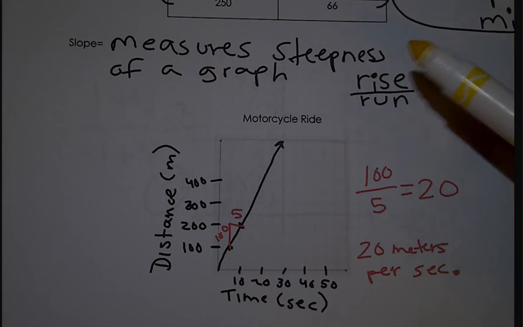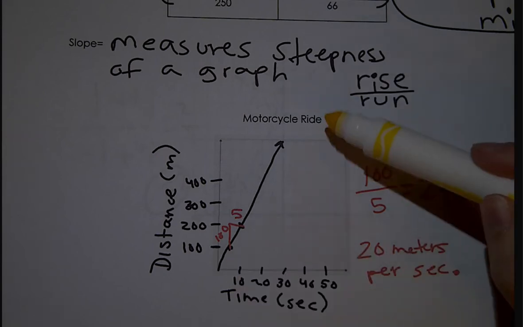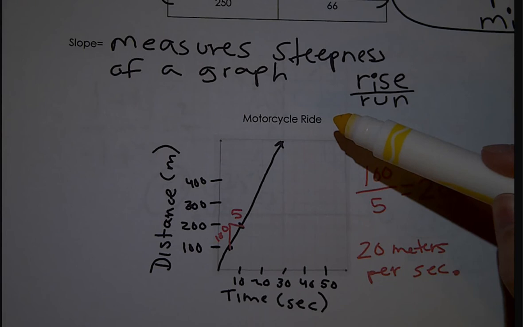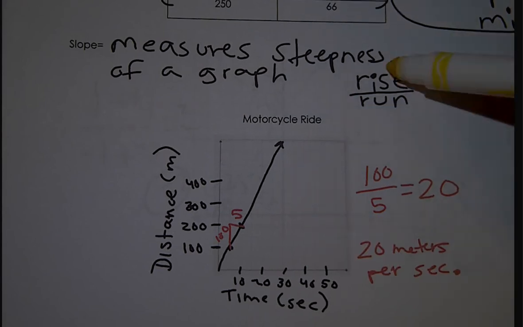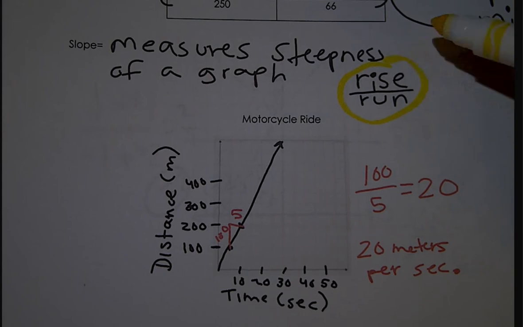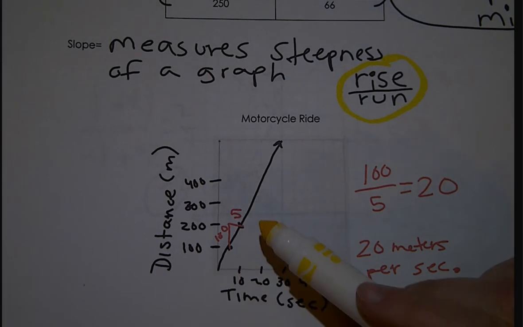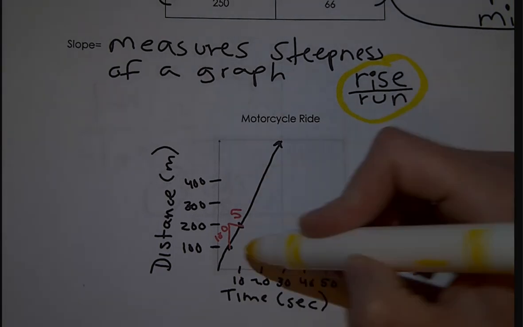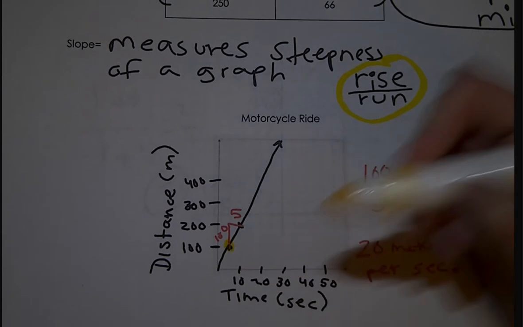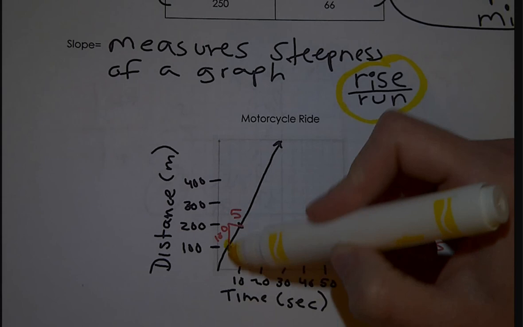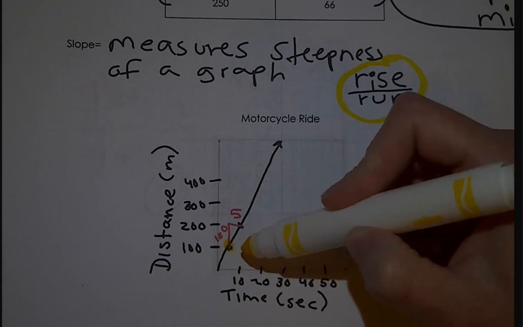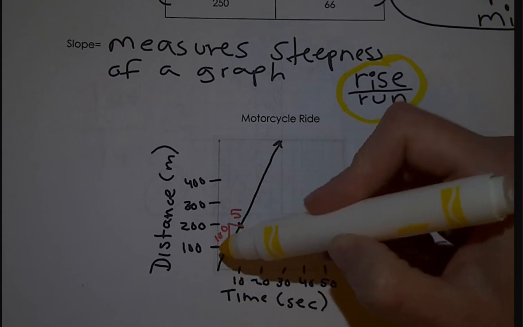So when I look here, if I want to find my rate of change, or my slope, you're going to use this formula right here, rise divided by run. I picked two easy to read points in my graph. I picked this point right here, it's easy to read. How do I know it's easy to read? Because it happened to be a spot on my graph where it crossed at two grid points, where the grid marks kind of make a T. And I had another one right here.